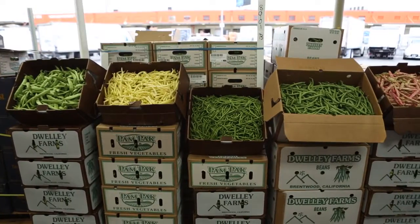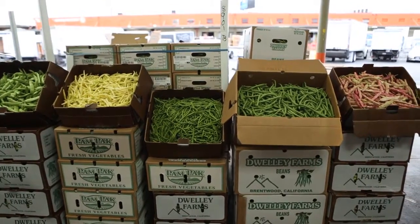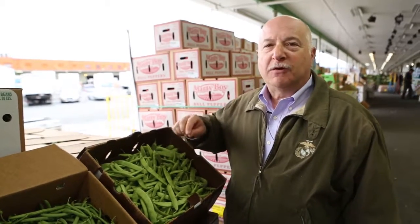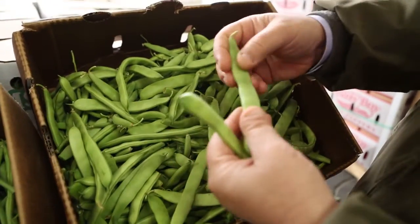We're heading towards summer, the kids are getting out of school, and one of the things I like to think is always local. And what we have here are some local beans. Dwelley Farms, which is a grower right here in Brentwood, sends out these different varieties of beans, and I always look for Dwelley Farms because I know how close they are. It's a family-grown operation. And what I have here is five different varieties.